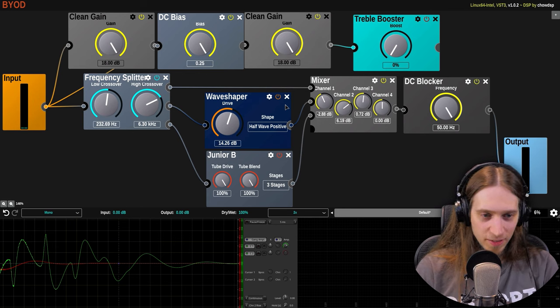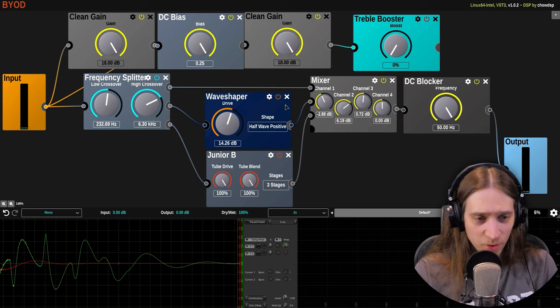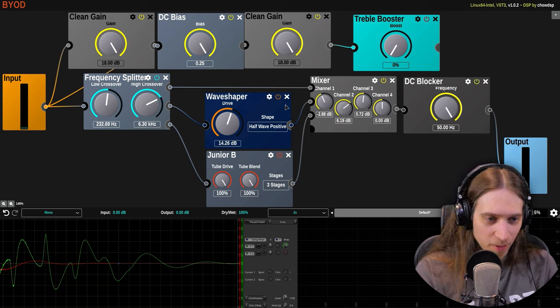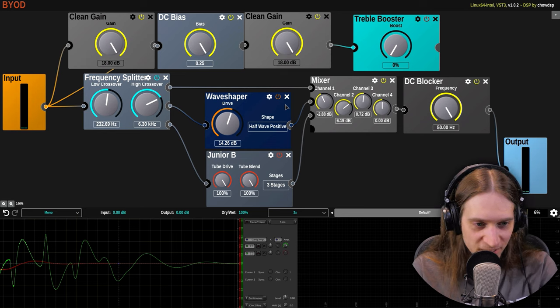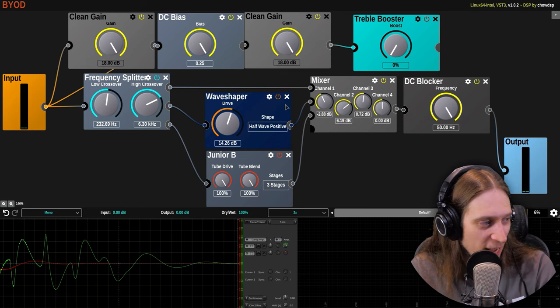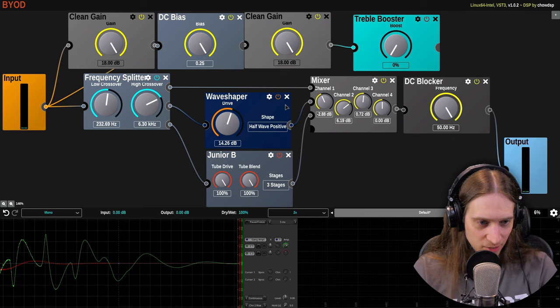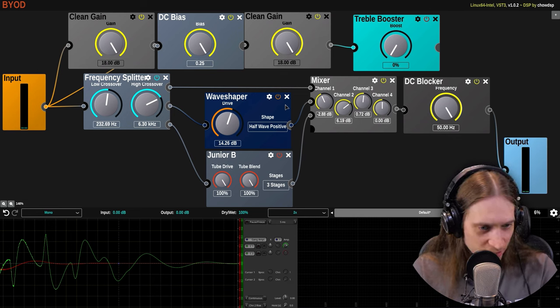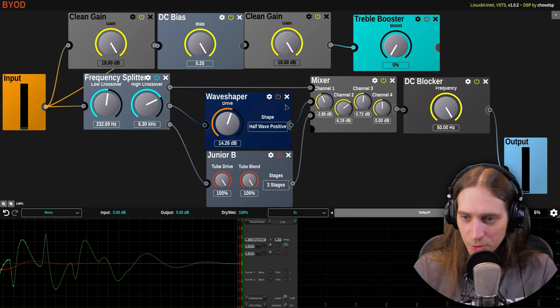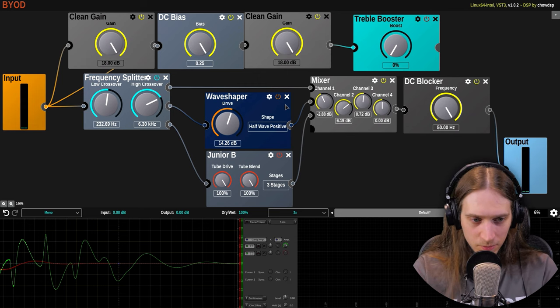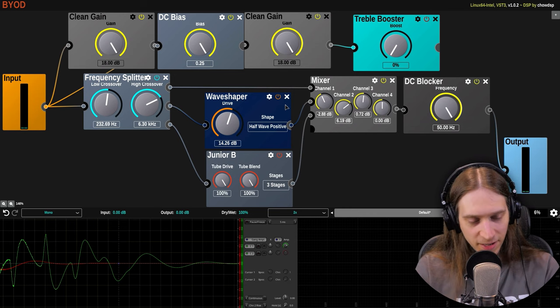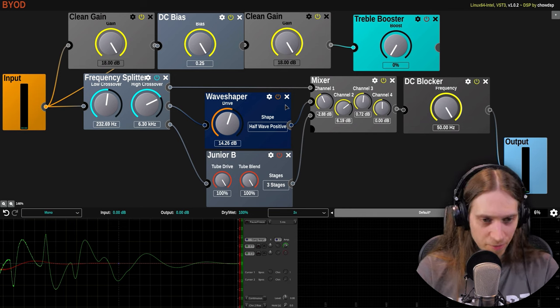That would be so useful. All-pass filters, especially if you can stack them in large amounts, are so good for changing the tone of your distortion. That's a very useful thing to have. I really hope it's going to be added to BYOD, because an all-pass filter, also known as a phase rotator, would help us get rid of these crazy peaks, because it would slap the waveform, and unless we distort it afterwards, it's going to sound pretty much the same, but it's going to be more compact. This is sometimes done on the radio, I think, FM radio, to make sure that the signal modulates better.